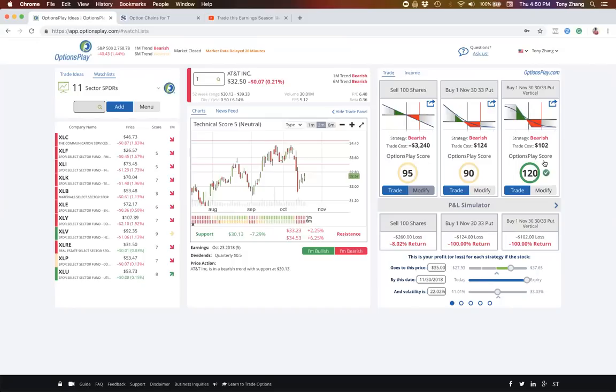Many people ask us, how do we derive that options play score? It's really looking at the risk reward and the payoff of this strategy and saying, how much do you get rewarded if you're right? How much money do you risk if you're wrong? And we weight the two by each other, which allows you to compare other strategies side by side and say which one gives you the best risk to reward. And we clearly see the strategy here on the right gives you that best risk reward, because when you're right, you're going to get the higher return. When you're wrong, you lose the least amount of money, and that's why we get the highest score.